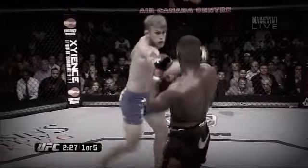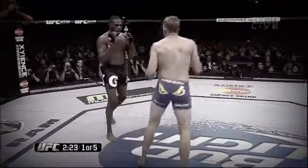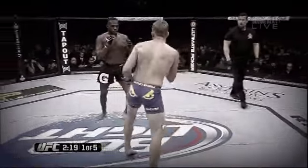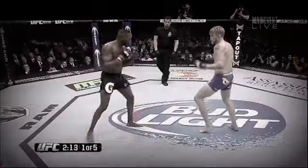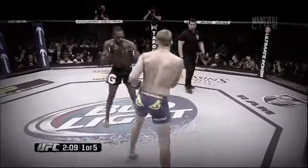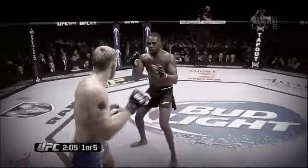And there's a nice inside leg kick by Gustafsson. Jones was in attendance that night. There's the right hand again. There's a bit of an adjustment period when you're dealing with a guy who's got a reach like either one of these gentlemen do. And this may be the first time they've faced a guy who can do what they're used to doing. Yep. Jon's cut. Jon is cut over the right eye. Gustafsson with that big right hand.